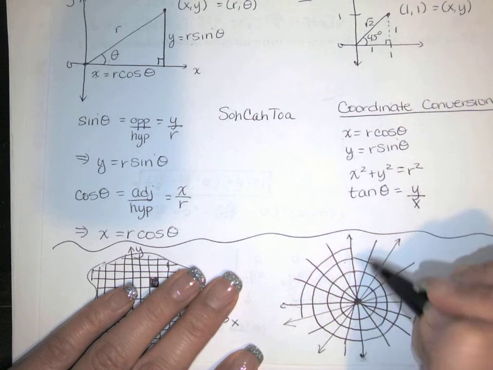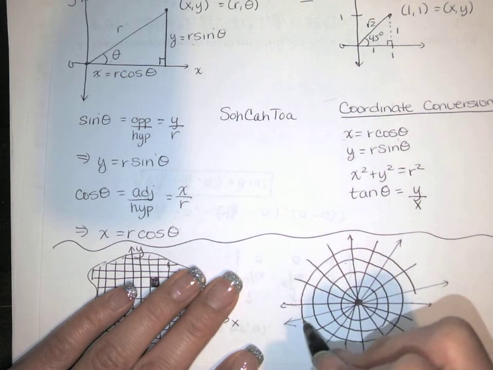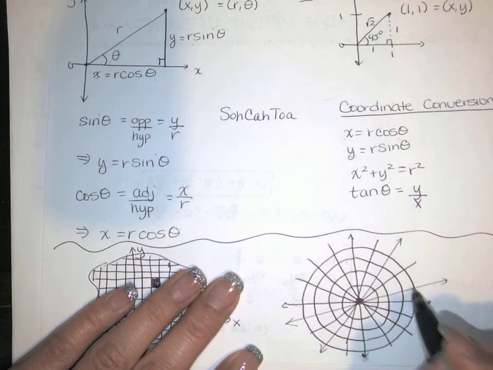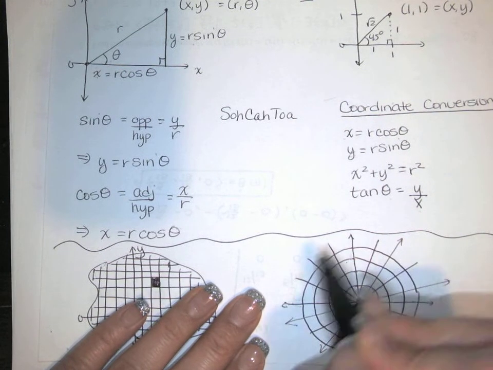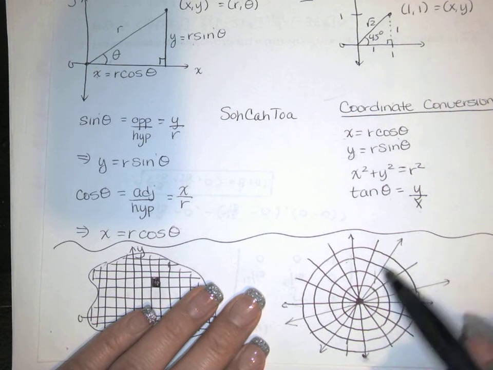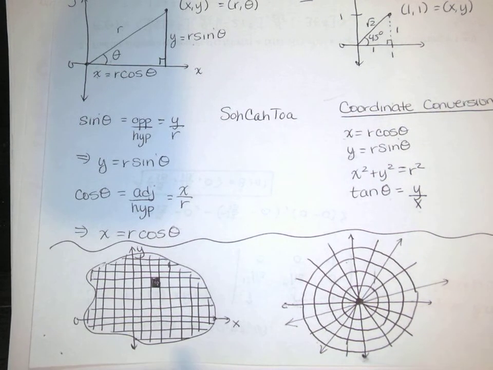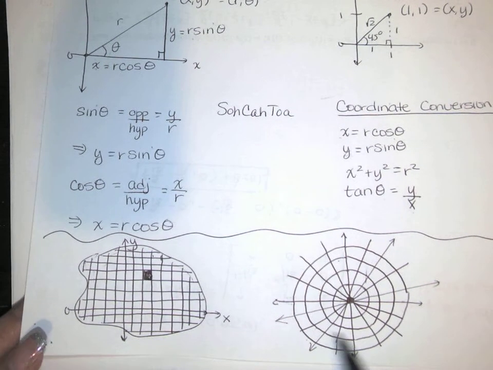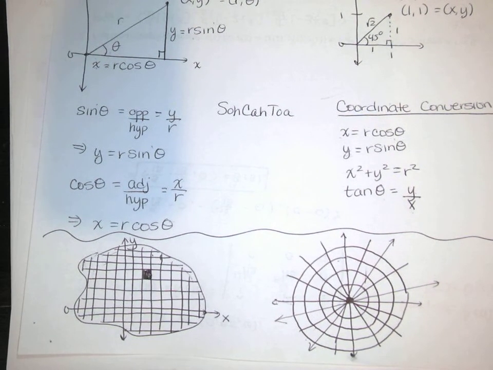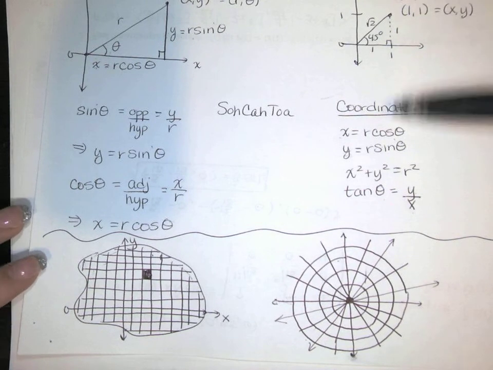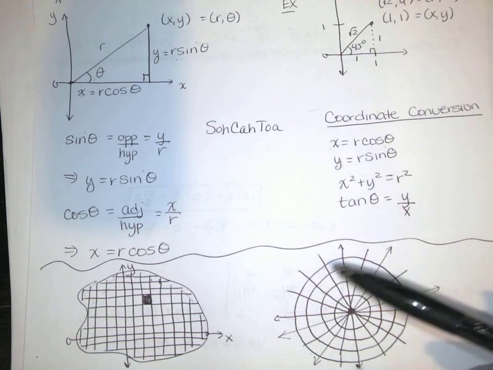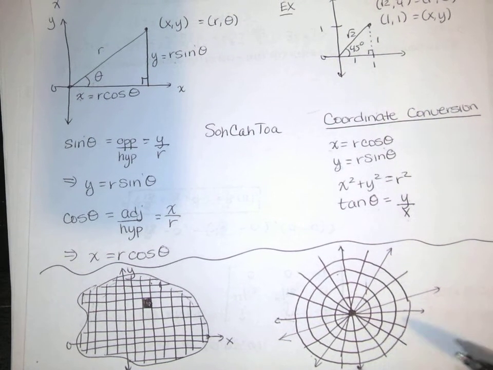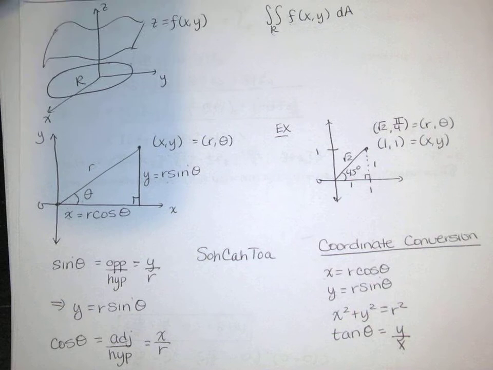If you've ever graphed on polar paper, this is what polar paper looks like. So if r is equal to a constant, we're on one of these circles. If theta is equal to a constant, we're on one of these lines that passes through the origin. So it makes a lot of sense that we would call this rectangular coordinates and this polar coordinates. Okay, so that's our review of polar coordinates and how we go from rectangular to polar and why this is called rectangular. And I think you can kind of see why this is called polar. We seem to have a pole right here.